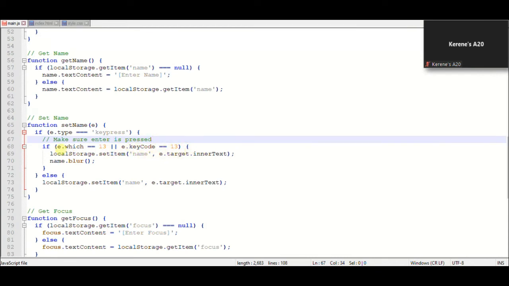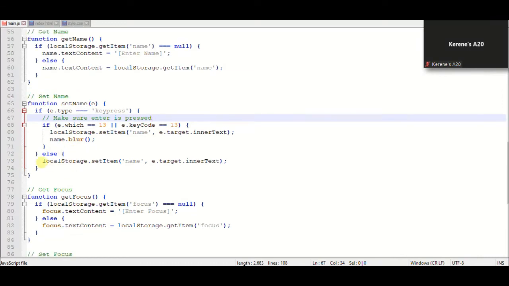And following, we will make reference to our localStorage.setItem, and we're setting our item to be name, e, and we're targeting our innerText, followed by name.blur. And you will see in that area when it is being displayed on your landing page, it has a little blur look to it.